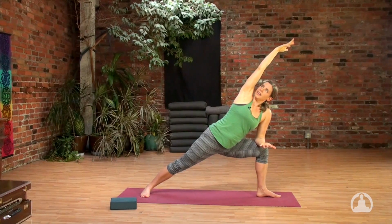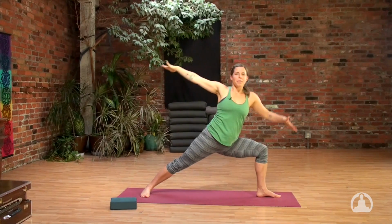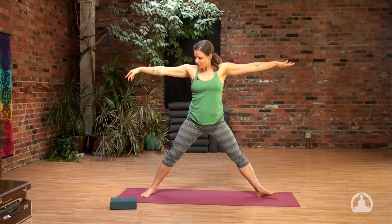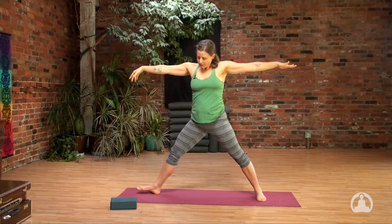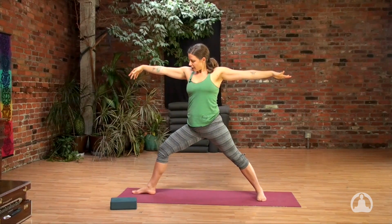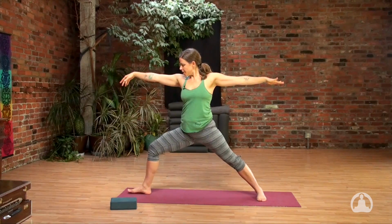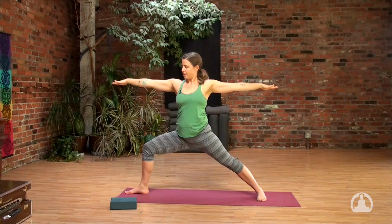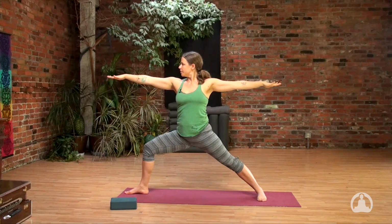Good. And inhale is going to bring us back up to warrior two. Straighten that front leg. We're going to turn, go the opposite side. So we're going to bend into that right knee, adjusting your pose so that you have the proper alignment. Warrior two.